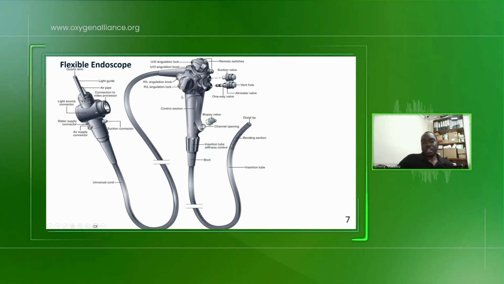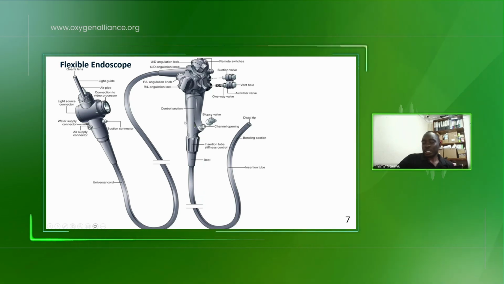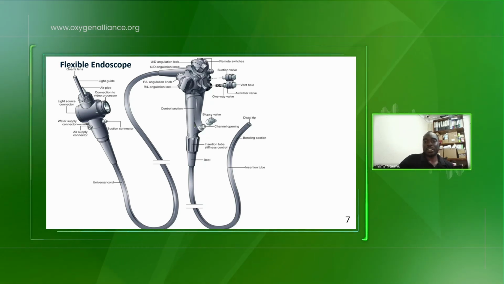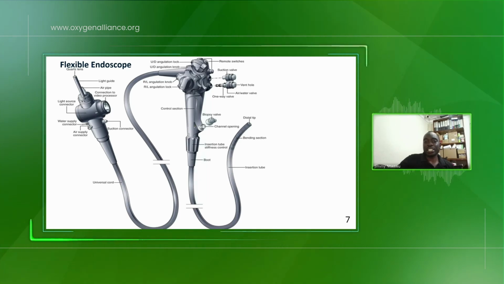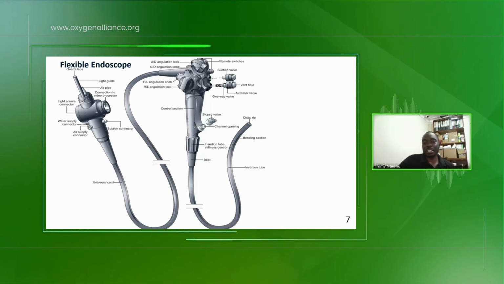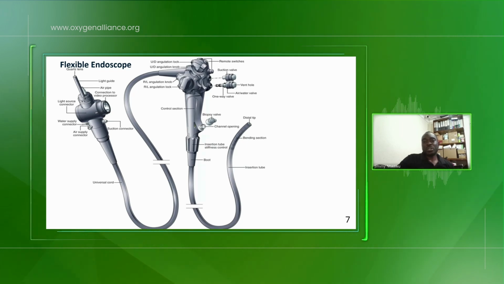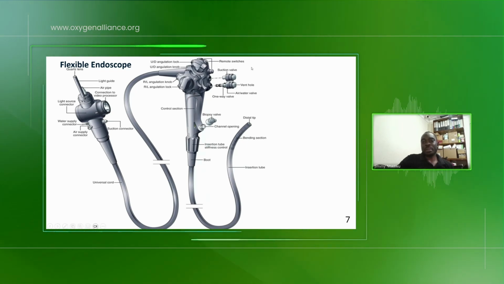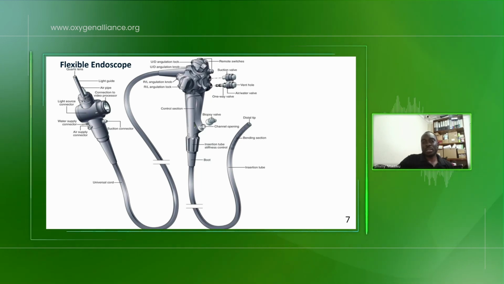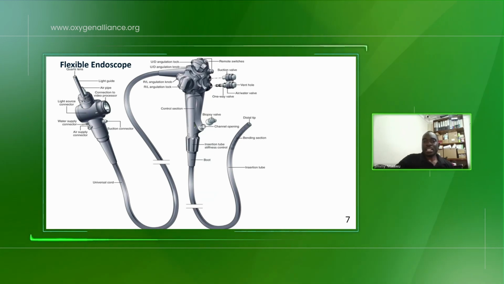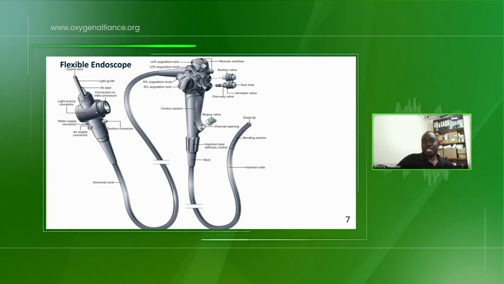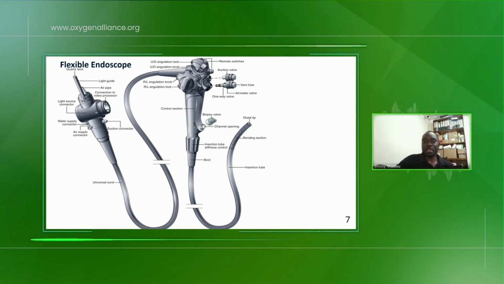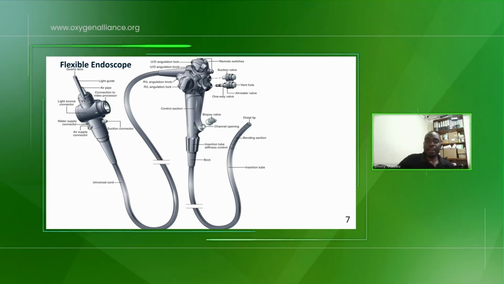We have what we call the control section or the operation section. This one mimics the name because it's where the doctor does each and every control on the scope when they're inside the patient. So it has buttons. These buttons are related to the image. So you can freeze an image, capture an image, record, and magnify. Some scopes go further, to an extent that they have different filter functions for the image, depending on what the doctor is interested in seeing.